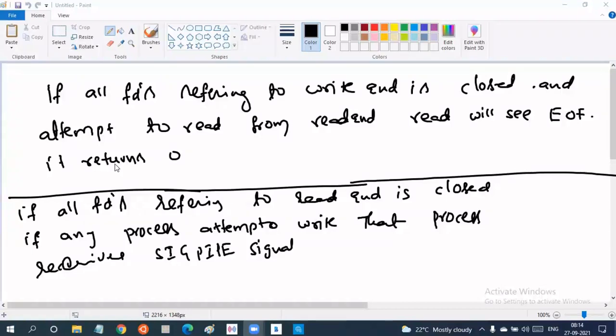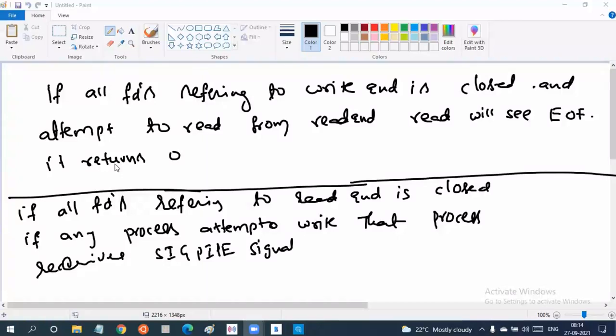Can you tell me what will be the default action of the SIGPIPE signal? What is the default action of the SIGPIPE signal? The process is going to terminate.